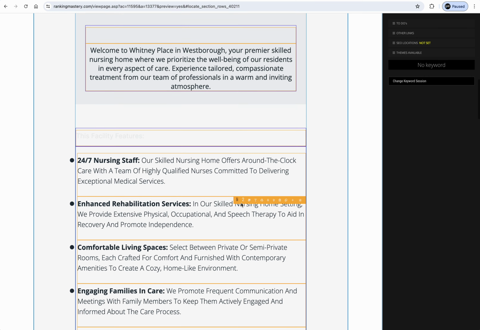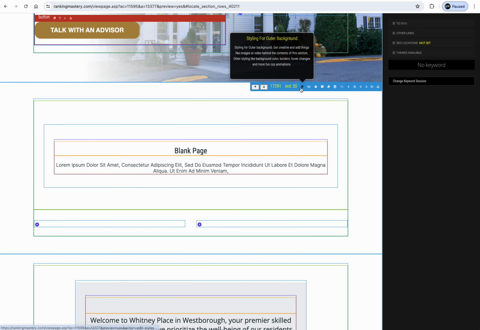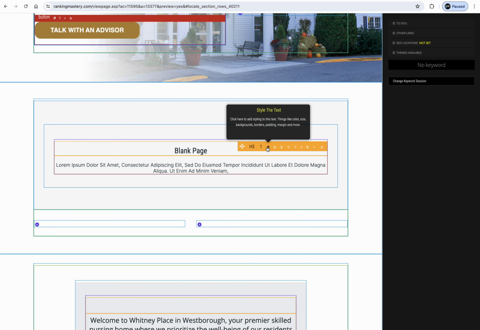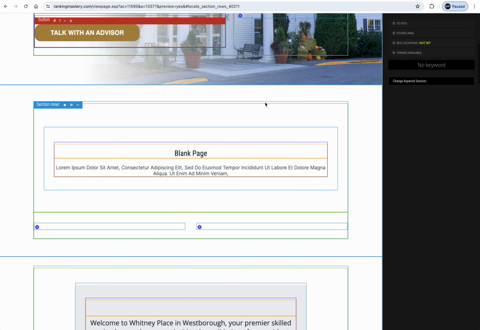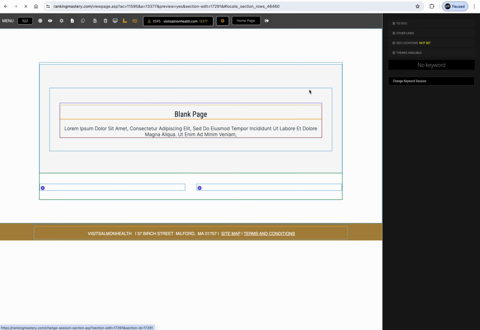So go to this. I'm going to make it a focus. So on here, on anything you're styling, there's a style icon, which is this one right here. So every single thing has it. That one has it. This one has it. Everything has it. Okay. So I'm going to just go to the next one here, which is basically the focus mode. It's only going to show this particular section on the page so we can load the page faster and edit. Okay. Within this, there's a top blue section.